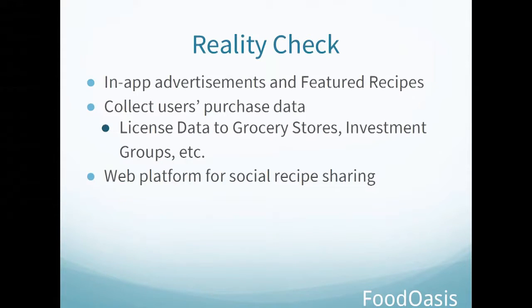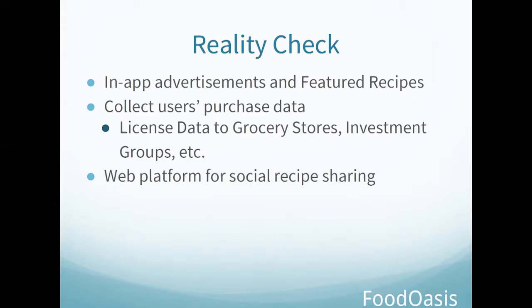And then, so reality check. We started with a very altruistic end. We wanted to make it for health-conscious and cost-conscious persons. However, we also need to make revenue. We need to bring it in to maintain it, to allow us to grow. And what we're going to do is firstly have in-app advertisements. We're going to have featured recipes according to grocers in the area, especially for those more niche ingredients. And we're going to collect users' purchase data.